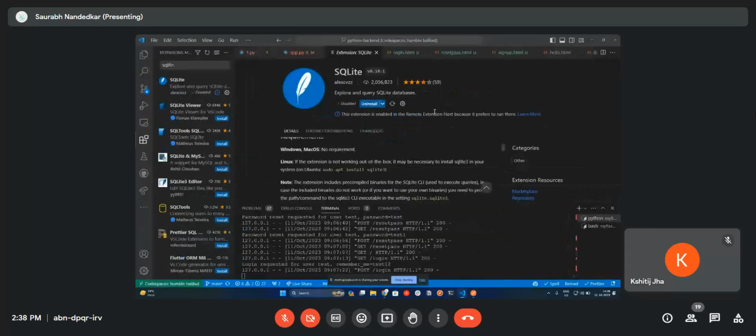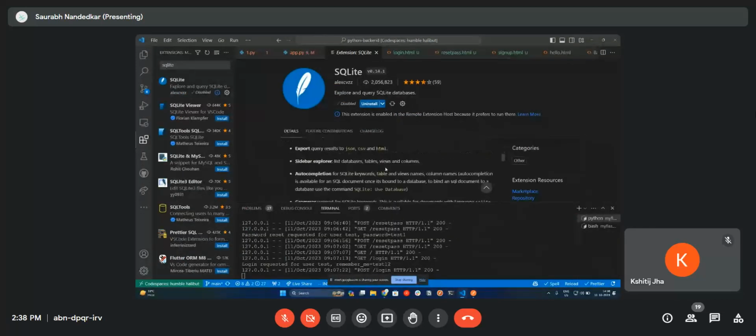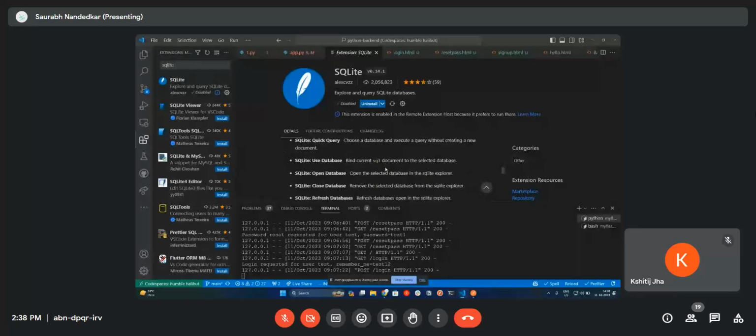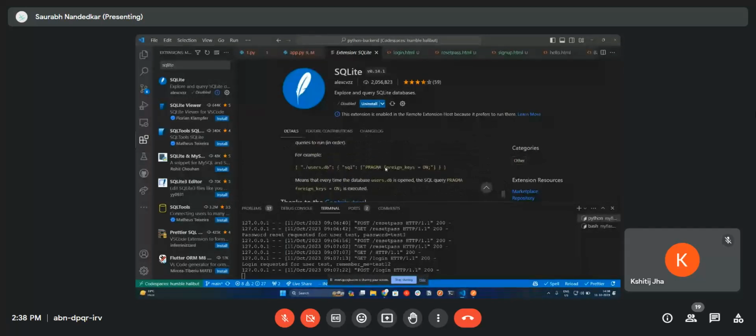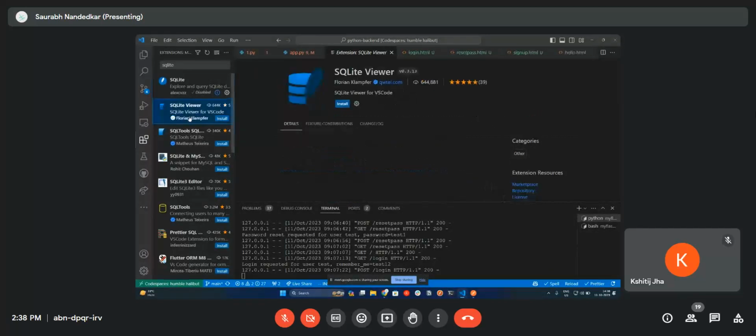Sorry. SQLite viewer, I think this. I think viewer is more interesting to see the data in graphical format. Yeah.